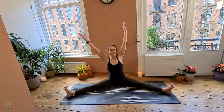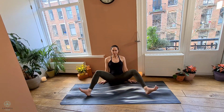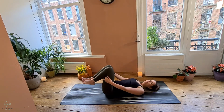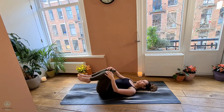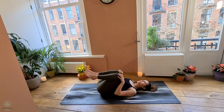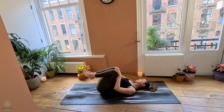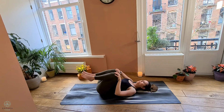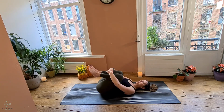And then coming up on your inhale and exhale, lower the arms back behind. And from here, you can just slowly bring the legs together and come to lie down on the back. So from the back, you can be hugging the knees to the chest and rocking the knees a little from side to side. Maybe making circles with the knees in one direction. And then just circling the knees the opposite way. And then just pausing, knees hugging in, arms wrapping around the legs.